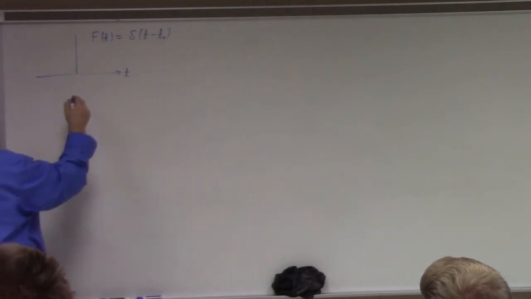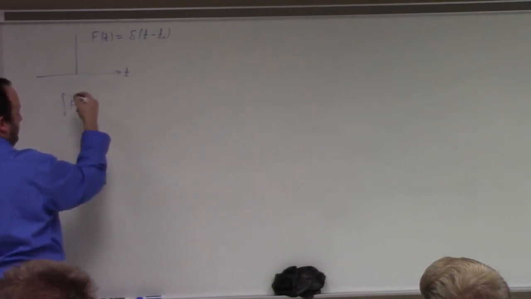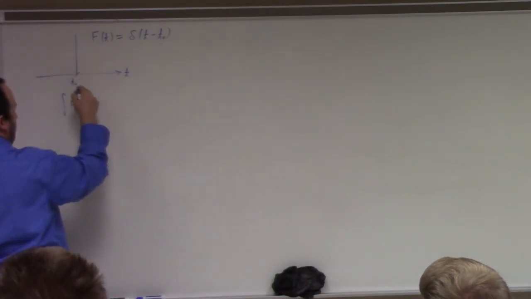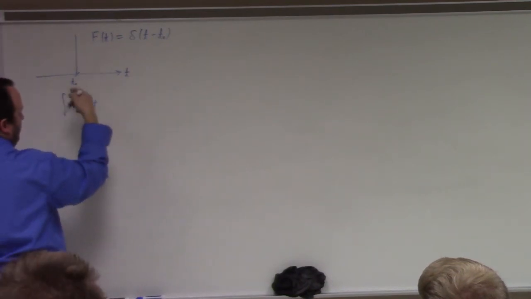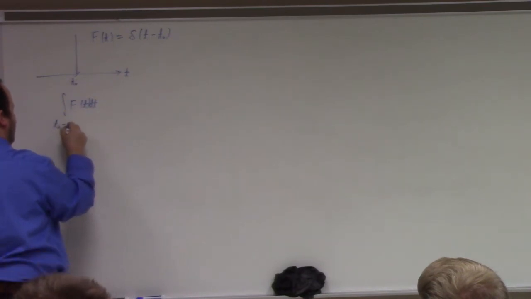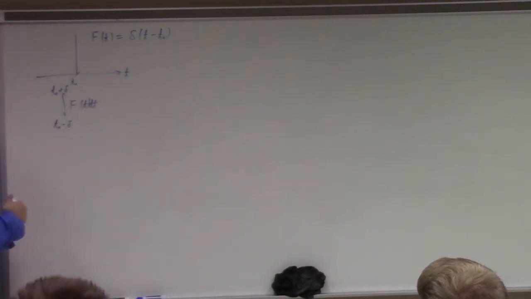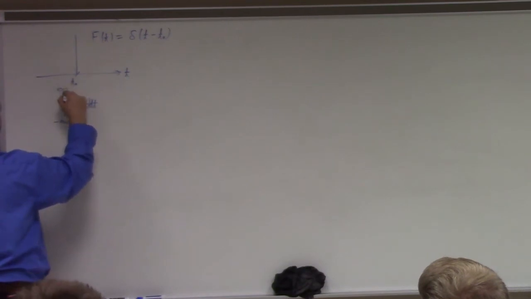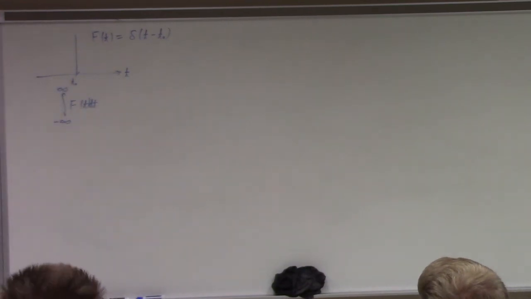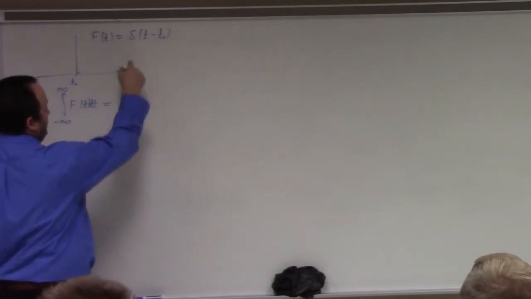What can you say about the integral of f of t dt? Assuming it is over some integration region, t naught minus delta to t naught plus delta, it doesn't really matter. As long as the domain of integration, let me just be lazy, minus infinity to infinity. The point is that the domain of integration has to include t naught for me to say what I'm about to say. What would that be equal to? Suppose this is the net force.